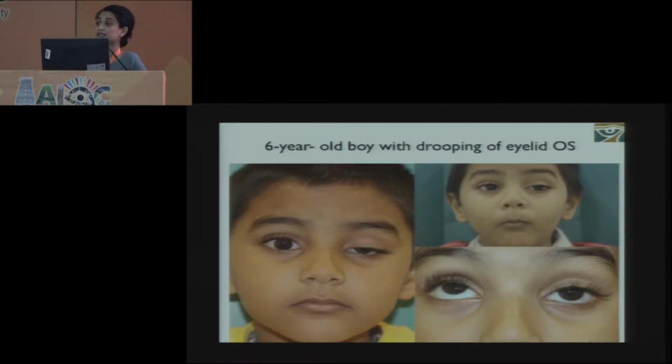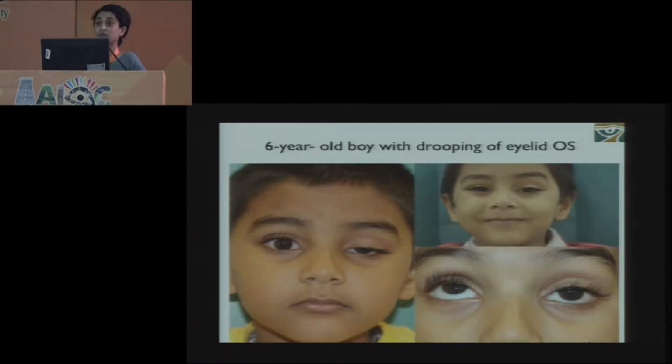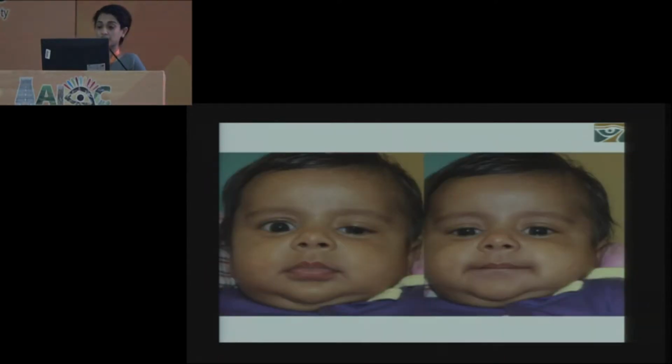Apart from that, what is the most important thing that you would look for in a child with ptosis? Amblyopia. Vision is very, very important, right? In a child with Marcus Gunn jaw winking phenomenon, the chance of vision deprivation amblyopia is quite less, but they can still have anisometropic amblyopia due to refractive errors that can coexist along with the ptosis.